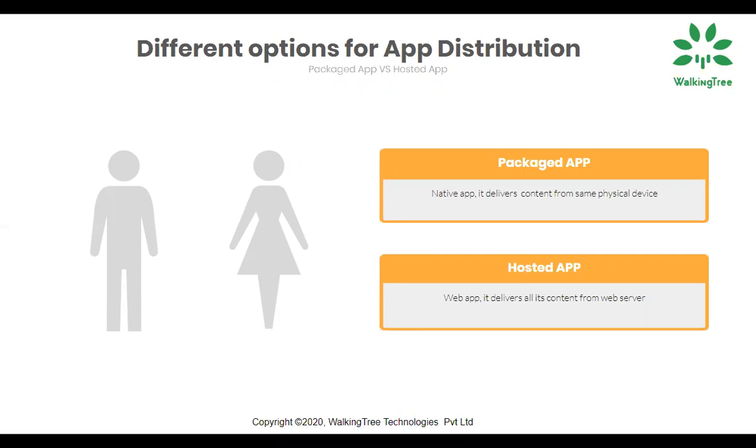If you try to recall our architecture diagram, there is an interface between the web app profile as well as the core section. That interface is web APIs. Web APIs play a major role where they allow you to communicate with the native things. The native things like camera, contacts, battery, and other areas. So if you want to build an application where you want to perform some actions with the native things, then you have to go ahead with the packaged app. Otherwise, you can still go ahead with the hosted app.